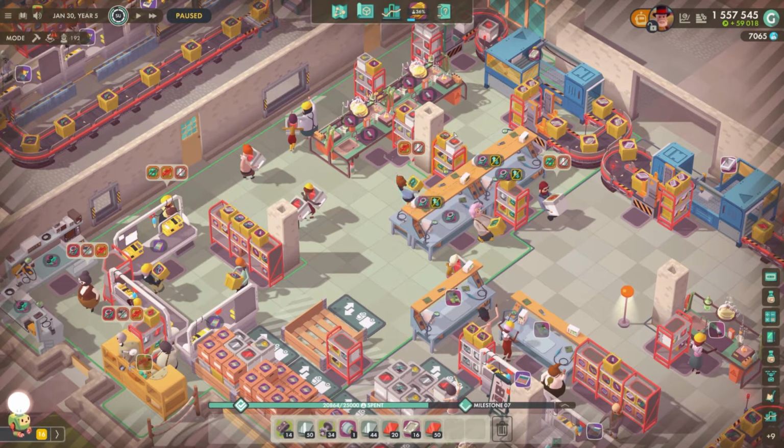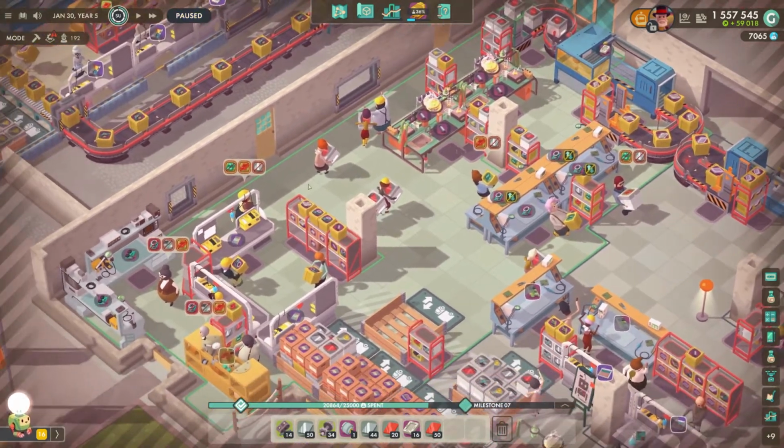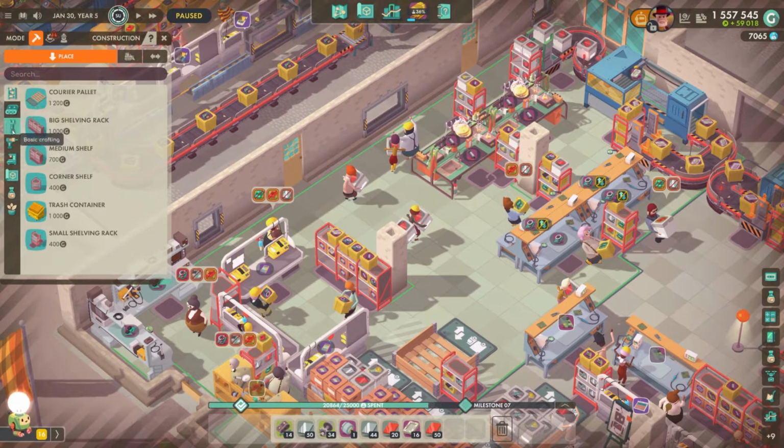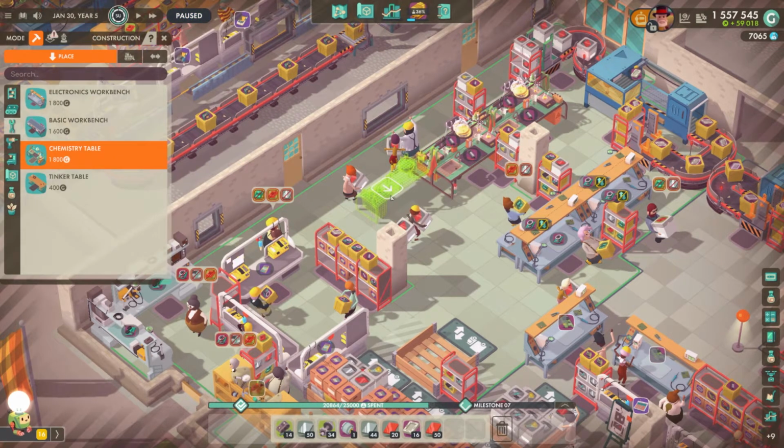So with that all there done, what we can now do is we're going to go to basic crafting again. We're going to get another... This would only be 2 chemistry tables that we would be able to fit in right here.